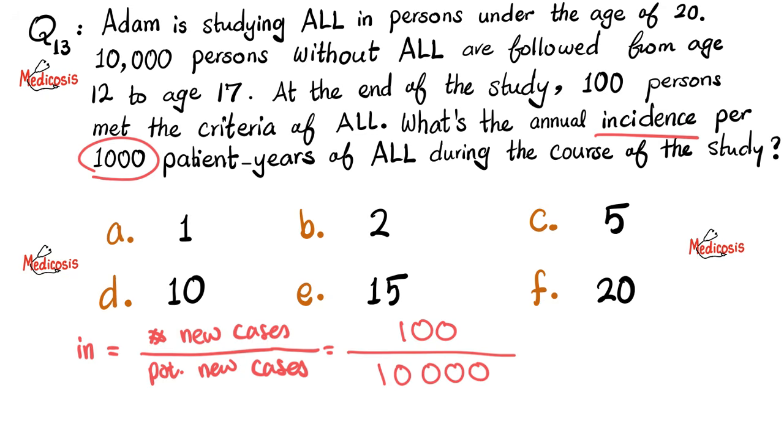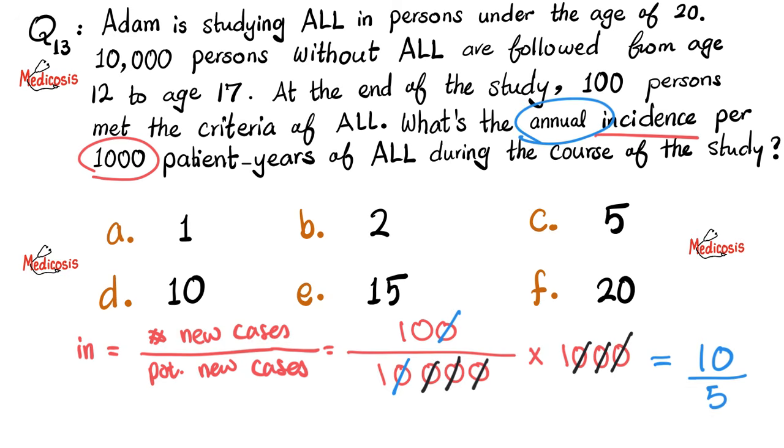Per how many? Per 1,000 patients. You multiply by 1,000, which is 10 raised to the third power. I'm just going to write 1,000. And then you do some simple math. Cancel 3 zeros with 3 zeros. And then cancel this 0 with that 0. Now you have 10. So the average doofus student is going to say, oh, of course this is 10. So the answer is D. No. 10 after I followed these people from age 12 to age 17. This took 5 years. Is that what I want? No, I want the annual incidence per year, not per 5 years. So you divide by the 5 years to get the annual incidence, which will give you 2.